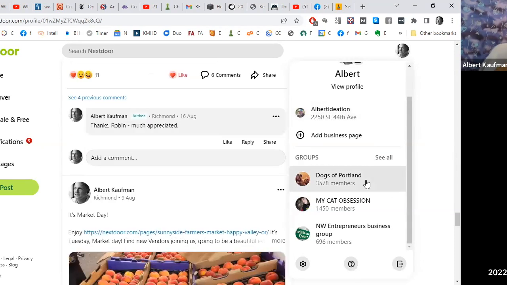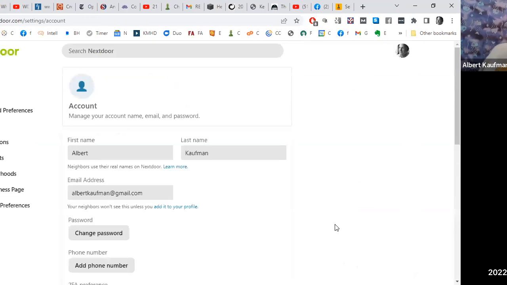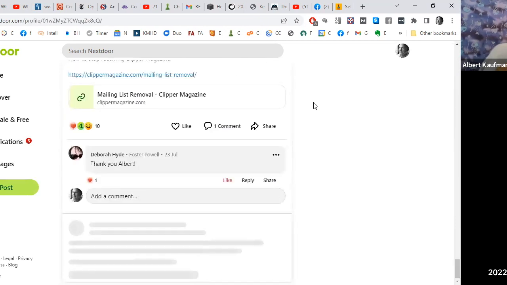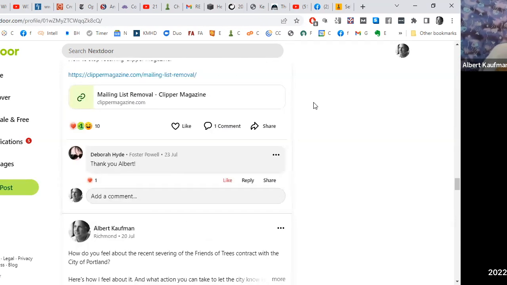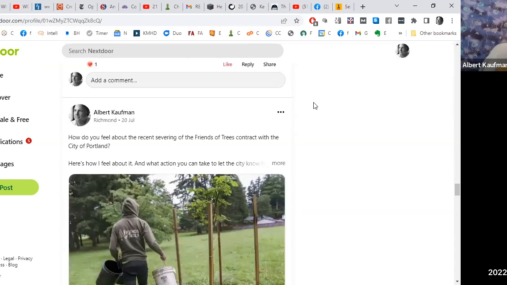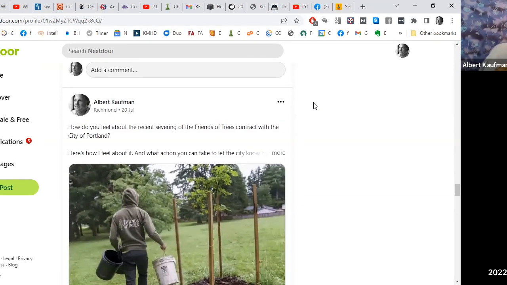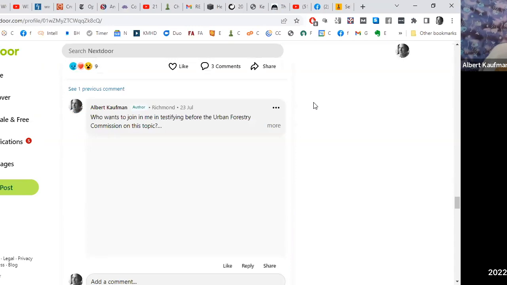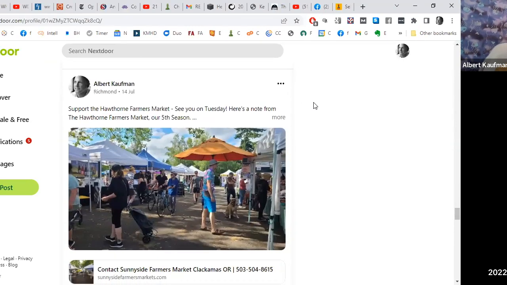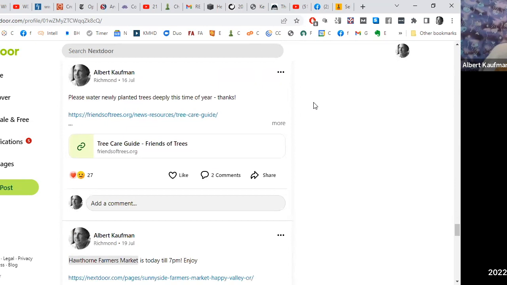But I will go back and look at things that I have. That's not really what I'm looking for. I will look for my bookmarks, and I will go back to things that I bookmarked from 2016 and 17 and re-up them, because for whatever reason, many of these topics haven't really changed. So that is something that you can do.